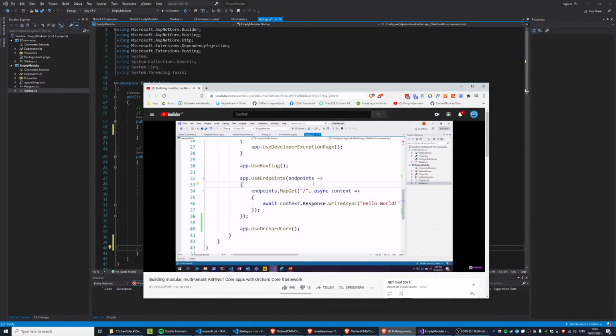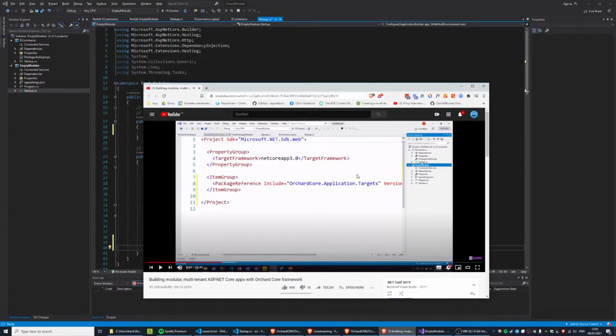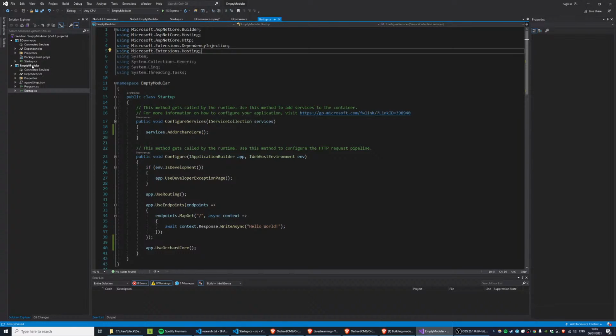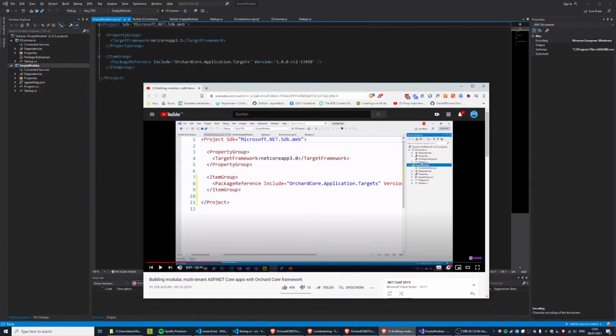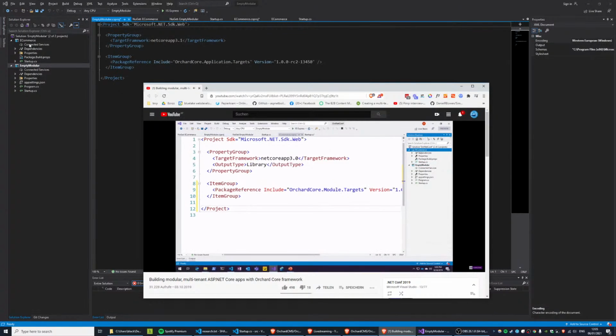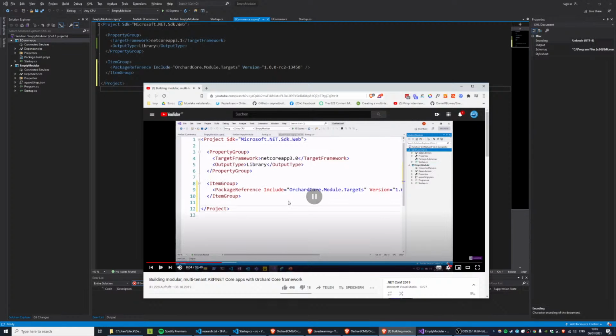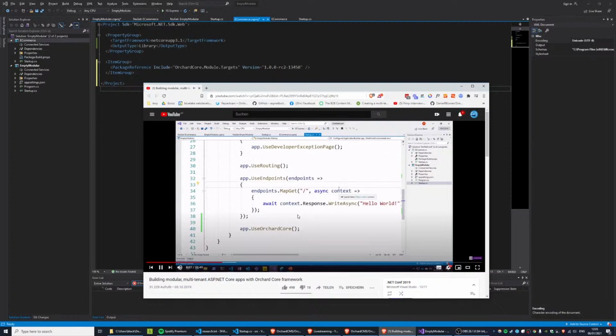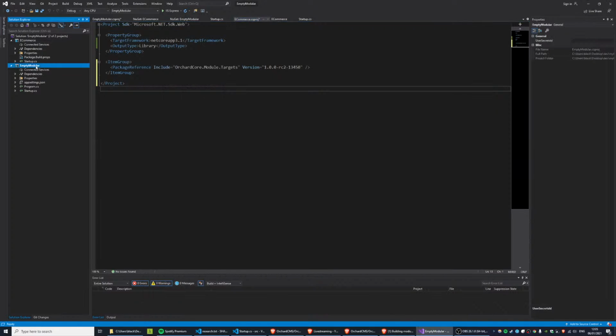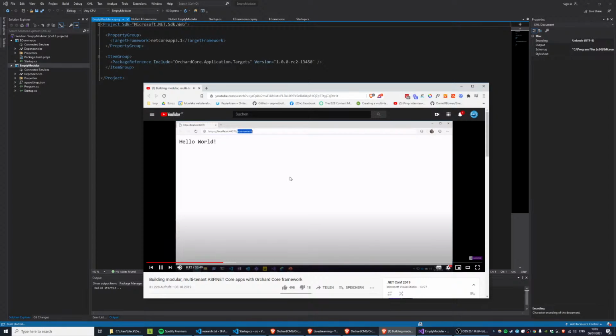If I run this app again, you will see that it should not work.